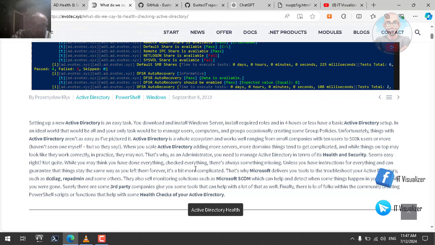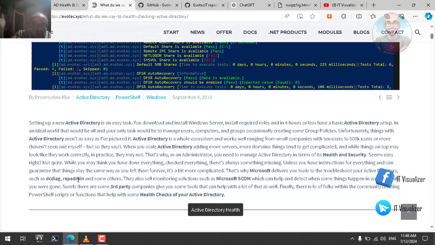Okay, so it's saying that there is not a specific list on what to do to check the health of your Active Directory. There are some tools like dcdiag and repadmin, but they don't tell you what you need to do. They only give you the tools, and then you can use them to check the health of the Active Directory.